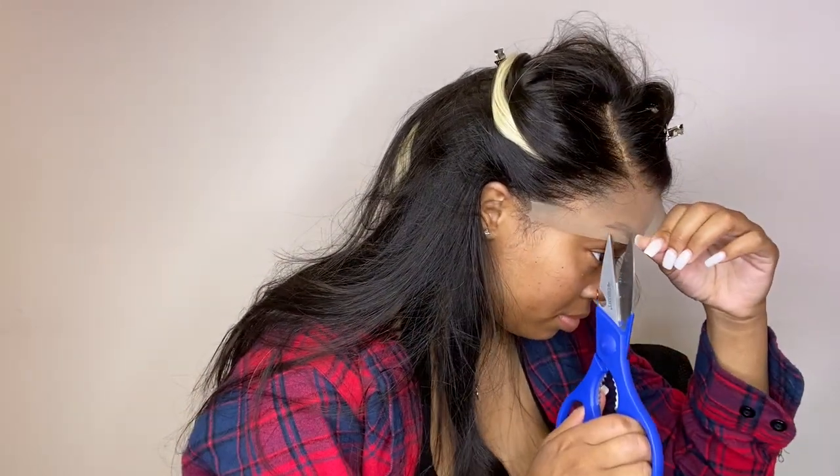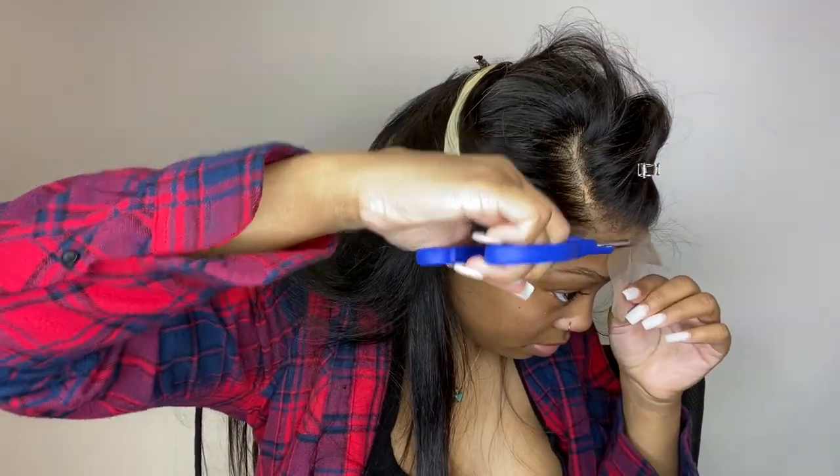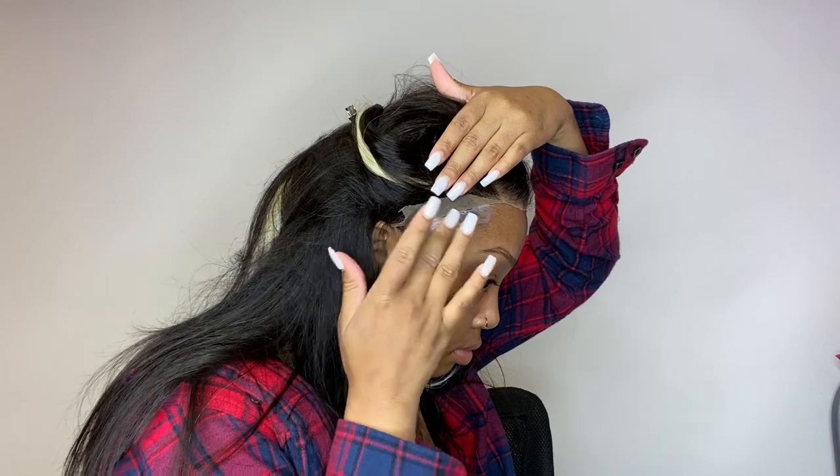Here, I'm going to basically install the wig how I usually do. I like to place the wig on my head at the moment and cut my lace because it gives it a lot more natural hairline. And I'm going to take my got-to-be, same old, and glue her down.